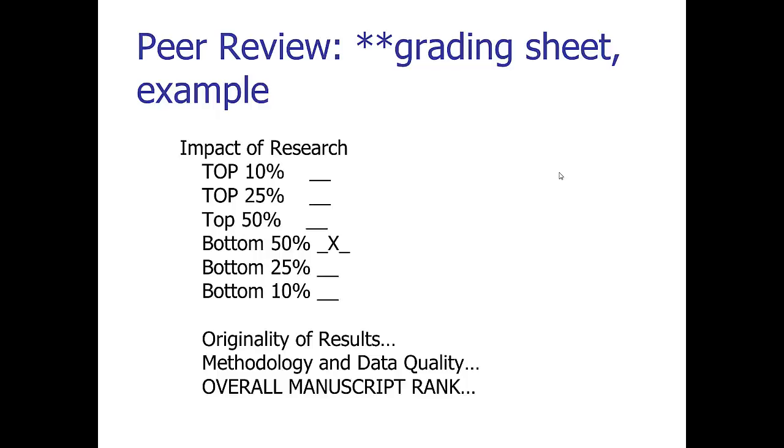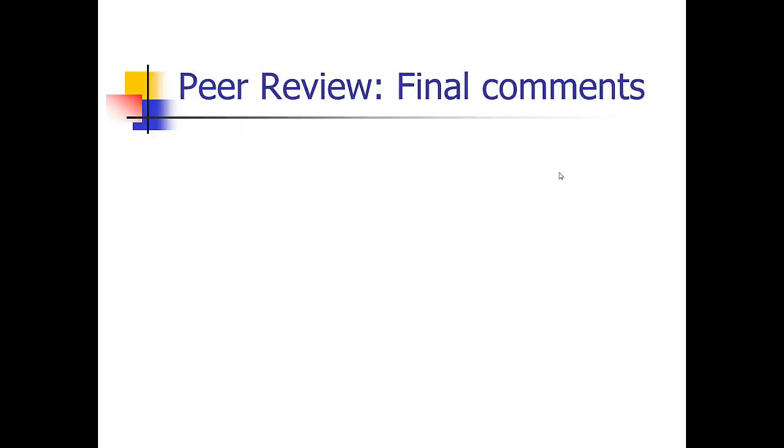It also serves as a checklist, and I think this is one of the reasons that a lot of journals have it. It serves as a checklist for the peer reviewer. So it's kind of a checklist you can go through, especially when you're doing your first couple of peer reviews, and make sure, did I consider data quality? Did I think about each of these aspects of the paper? So in a way, its primary importance is to serve as a checklist for the peer reviewers to make sure they've thought about each of these elements of the paper. And usually you're asked to give some kind of overall manuscript rank, and that's likely to correspond. If you give it a high rank, you're probably saying it should be accepted. If you give it a low rank, you're probably saying it should be rejected, or at least rejected with the opportunity to revise. So that's the basic process of doing a peer review.